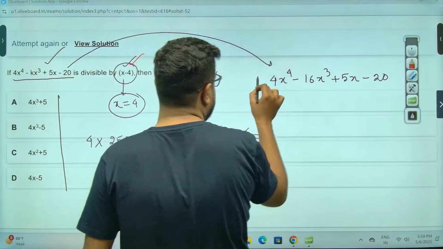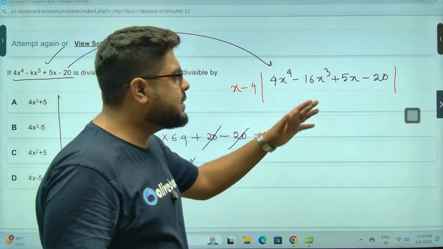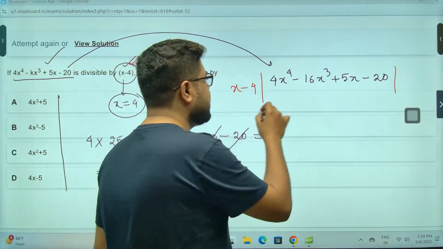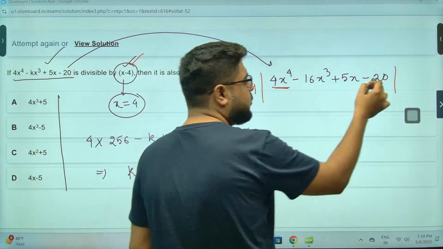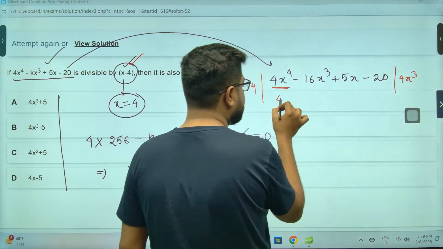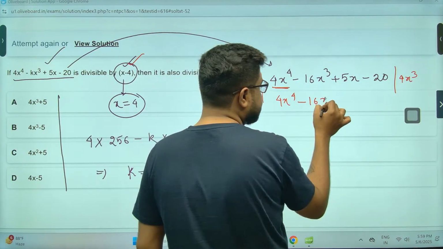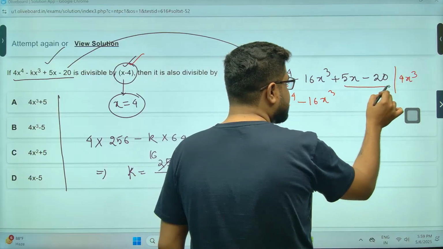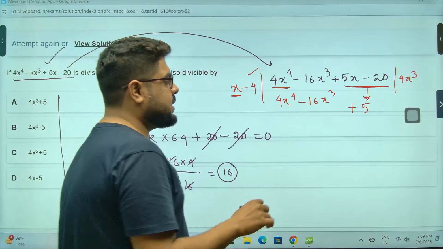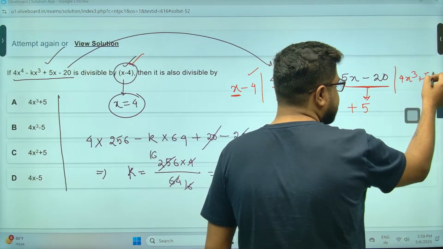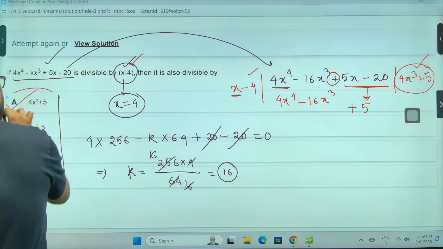by one factor, x minus 4. You say I'll divide it by this. And if you are good enough, you don't need the whole thing actually. Why? Multiplying x by what will get 4x to the power 4? 4x's cube I'll need to multiply with. So 4x to the power 4. Now this part will also get multiplied, so this will become 4 4s are 16x's cube. And this is also plus 5 times of x minus 4. So the quotient will be this, plus because there is a plus there. So my answer will be option E.